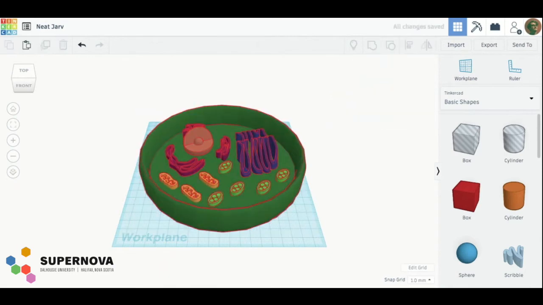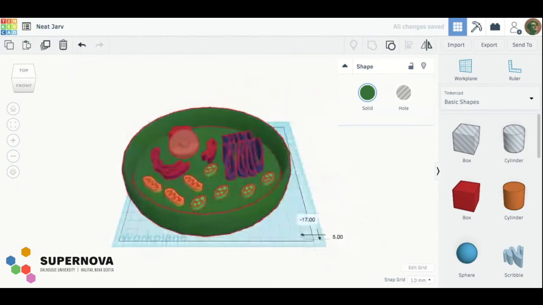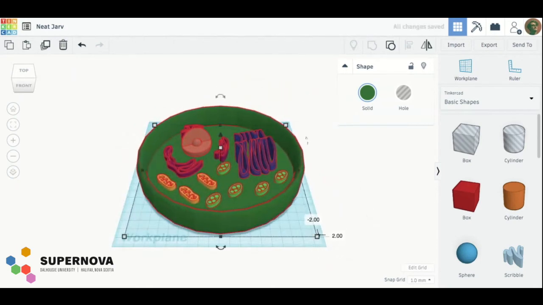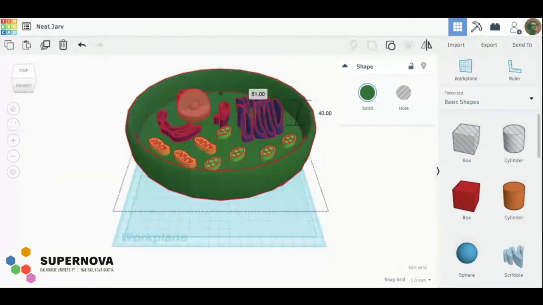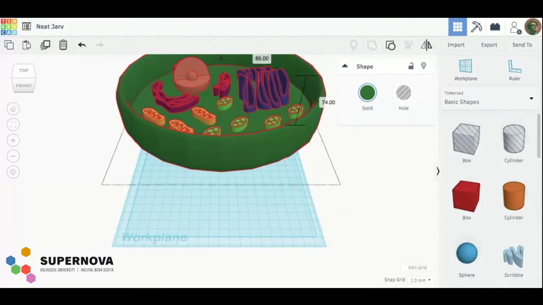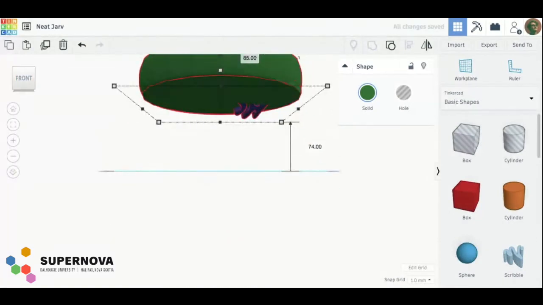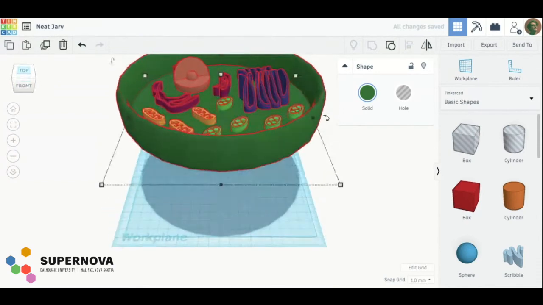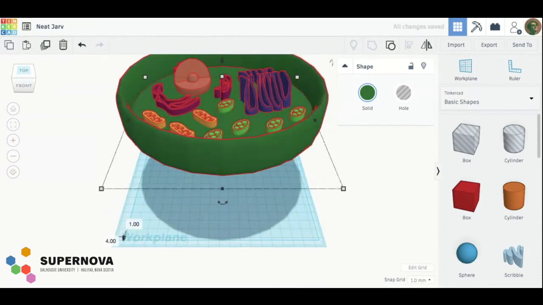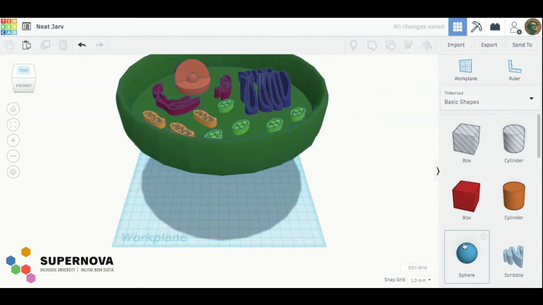So now we can move it all as one piece, and it won't come apart into all of its individual ones. And we're going to take this little party hat and drag this up a bit, because right now it's three-dimensional, but we're just looking at a slice of the cell, and we're going to make it a full piece. So we can now ungroup those if we like.